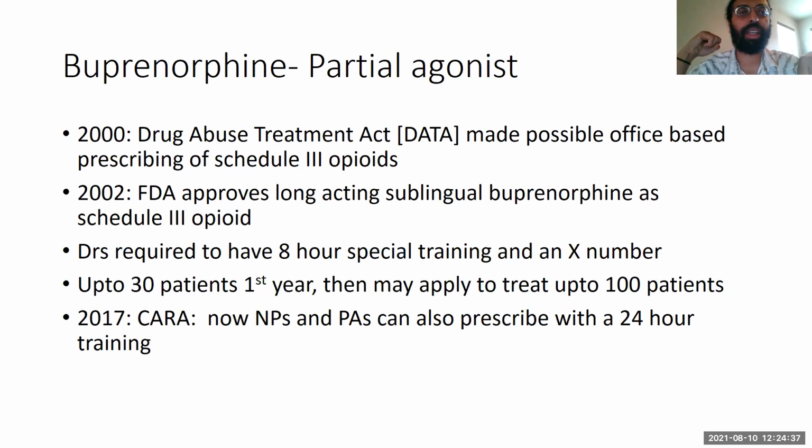So in 2017, CARA was passed, the Comprehensive Addiction and Recovery Act, I believe. I'm horrible with acronyms, so if I said it wrong, feel free to chat in the correct name for CARA, which allowed nurse practitioners and physician assistants to also prescribe buprenorphine, but with a 24-hour training, and expanded that limit for physicians to 275 patients. And even after that, a couple of other things have happened. The SUPPORT Act expanded the prescribing to clinical nurse specialists, nurse anesthetists, and nurse midwives.